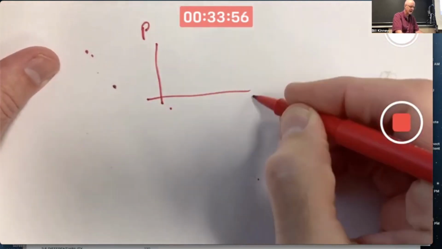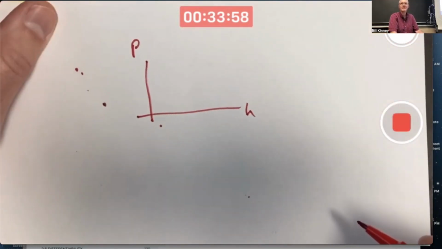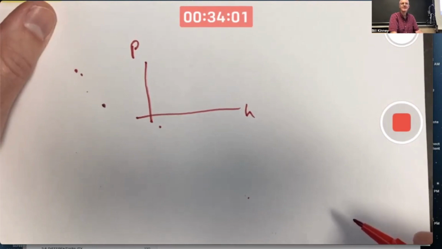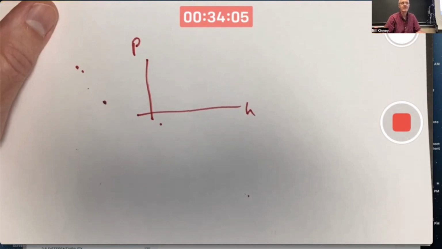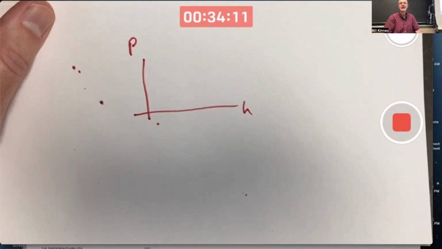Pressure as a function of height is decreasing. You go to the top of a mountain, you know, the air is thinner. If you go to the top of Mount Everest, you can't survive for more than a couple hours without oxygen. You're in the death zone. Even if you're just sitting there, you won't survive.